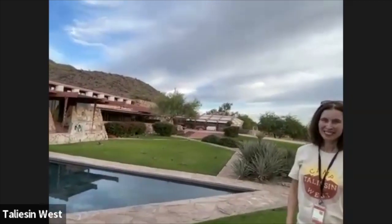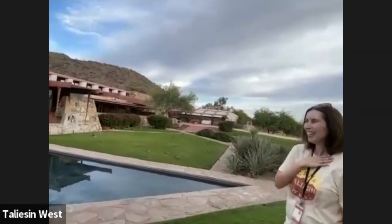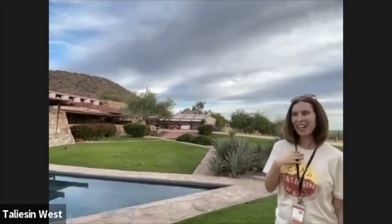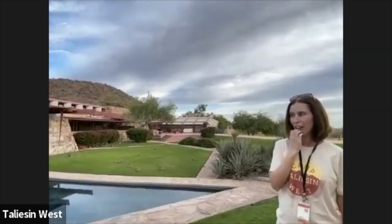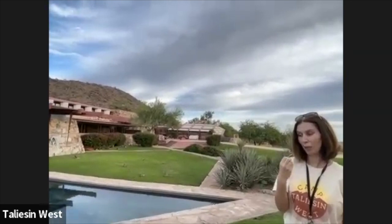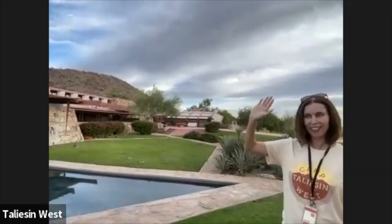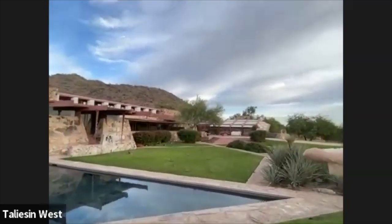What do you think he would think of houses being built on top of mountains? Because a lot of people like to do that. We don't really know. As a humble person who works here, I cannot speak for the great Frank Lloyd Wright. But based on my understanding of him, I don't think he would like that one bit. He infamously had a client, the Kaufman family from Kaufman's department stores, who wanted him to build a home in the woods in Pennsylvania outside of Pittsburgh. They had this beautiful spot in the woods with a waterfall running through it, and they figured he'd put the house so it could look at the waterfall. Frank Lloyd Wright didn't want to look at the waterfall. He wanted the house to be part of the waterfall.